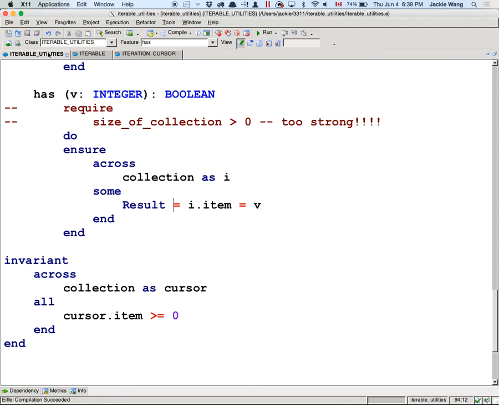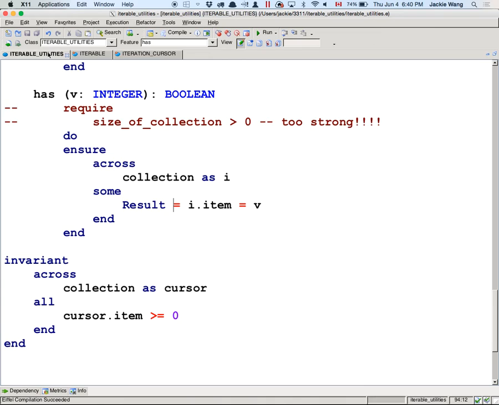Everyone agrees? You disagree? The result will be false unless it's the last item that is V. Result will be false unless the last item is V. If the last item is V, the result will be true, but only in this case. Okay, very good. Let me illustrate this. I think this can be a common mistake that you can make, but let's make sure you understand this properly.